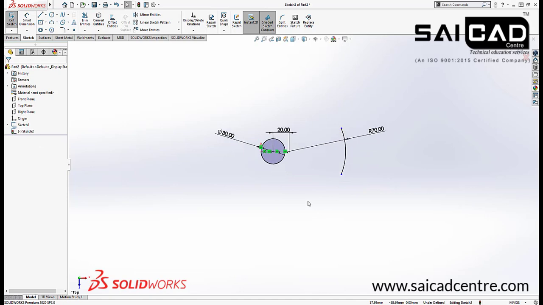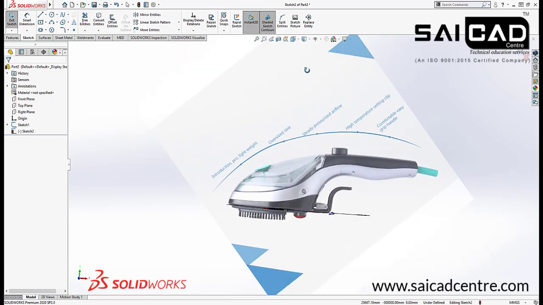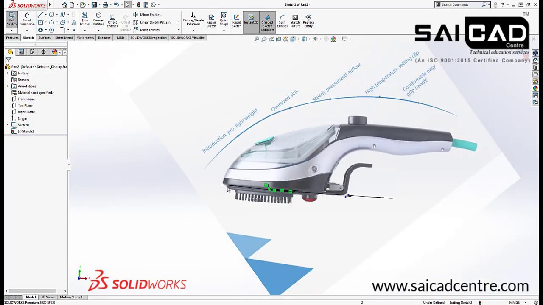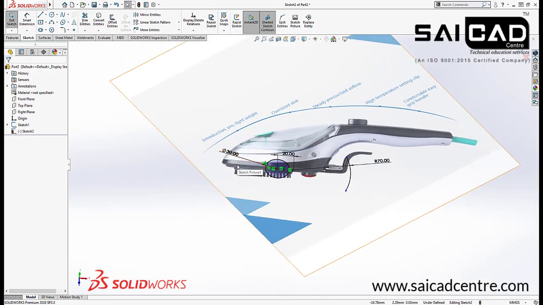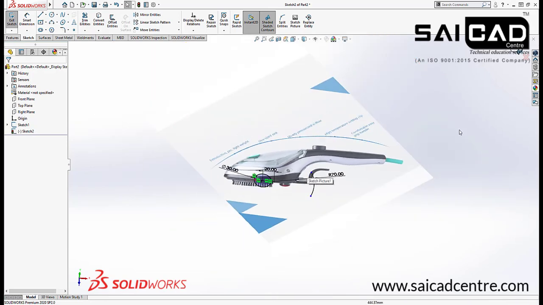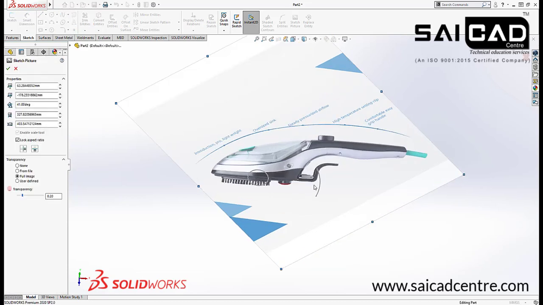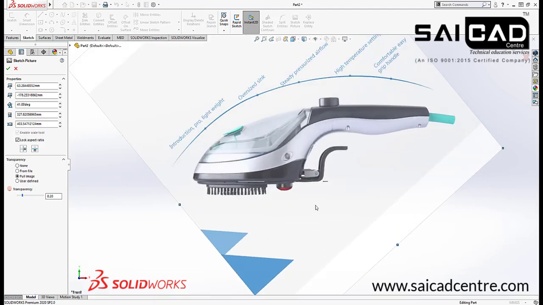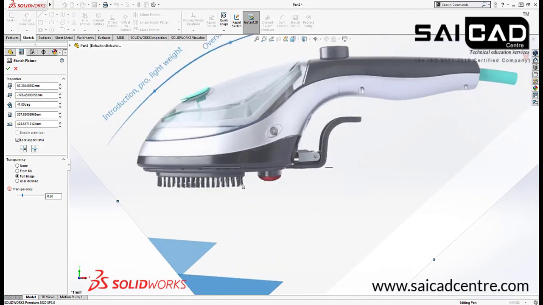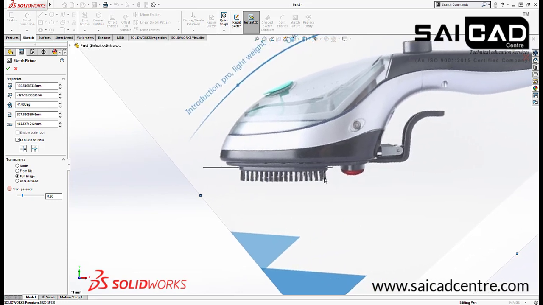Okay, if I move it in the side view, I can see that I have placed the object somewhere in front. I can move the object backwards also. So if I do that, just click OK, exit out of the sketch, and double click on this sketch. Go to the view. I want to see it from the front, so I can just move it like that.